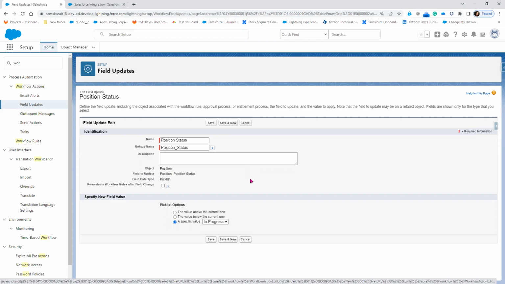If you have any other workflow which depends on this in progress status and you want to re-evaluate that particular workflow, then we can check this so that it will be re-evaluated. The workflows looking for that condition will be executed.